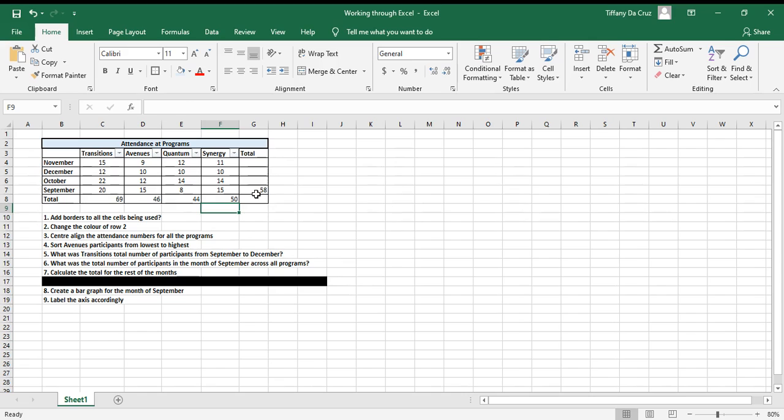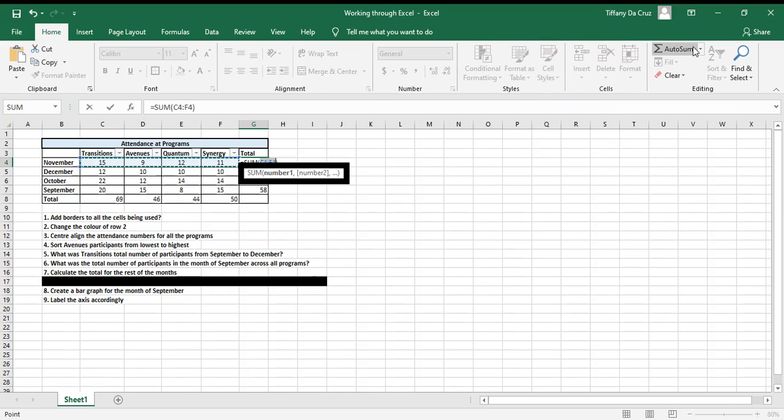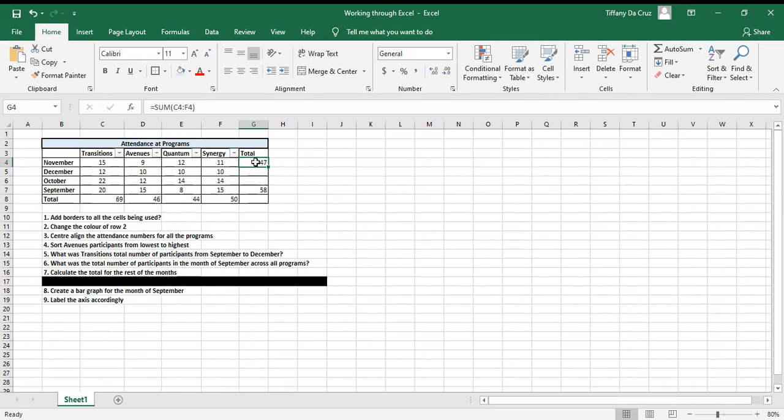So we're going to do the same thing over here. Unfortunately, we can't drag up. We can only drag down or across to your right. So we're going to go to November and do it the quick way. We're just going to press auto sum, hit enter, and then we can pull this formula so that it also pastes on the other cells. I'm just going to color this cell black because that would be a duplicate of information. We don't want the total for each month and each day program added over here.